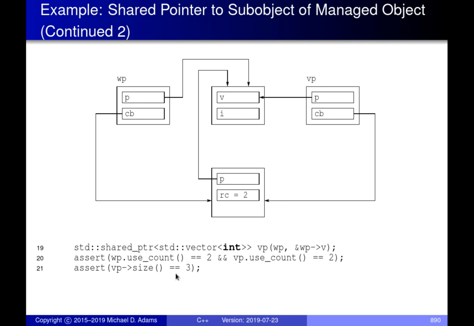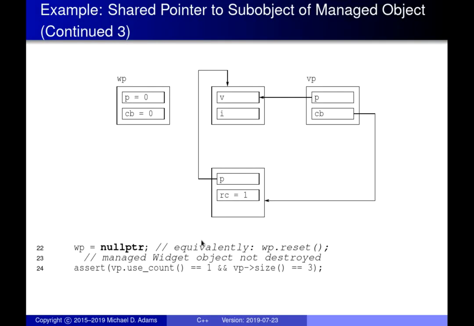So again, the main point of this particular exercise is just to illustrate how we can use this particular type of constructor for shared pointer, which allows us to get a shared pointer that refers to something inside the chunk of memory associated with another shared pointer that already exists. Any questions? The rest of the example is maybe a little bit less interesting, but I'll go through it nevertheless because it gives a little more illustration of using the shared pointer class.